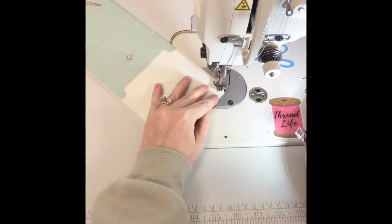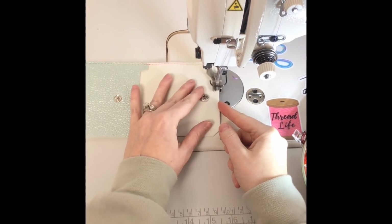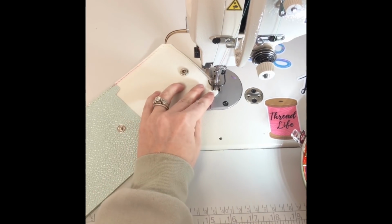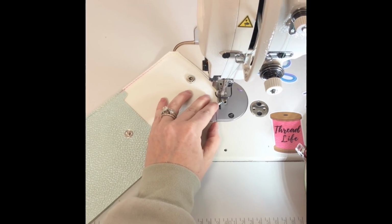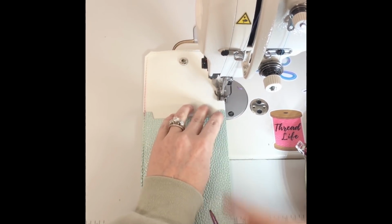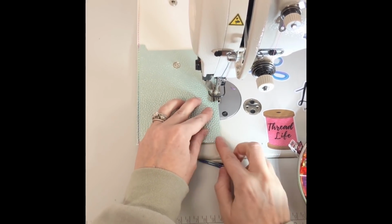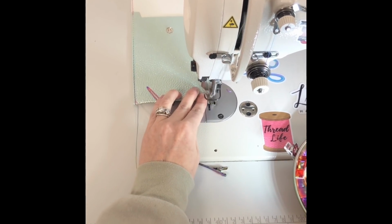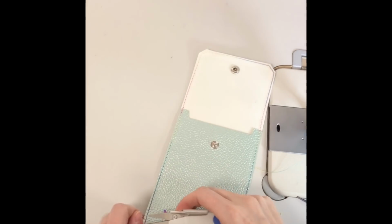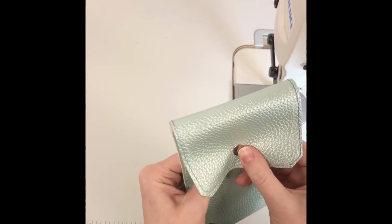And this part becomes important, sewing around this top flap, if you did glue two of your vinyls together. Otherwise, since this is just a single layer, I don't technically have to do this, but I do like the look of it. So I am sewing this top edge. And your phone pocket is done.